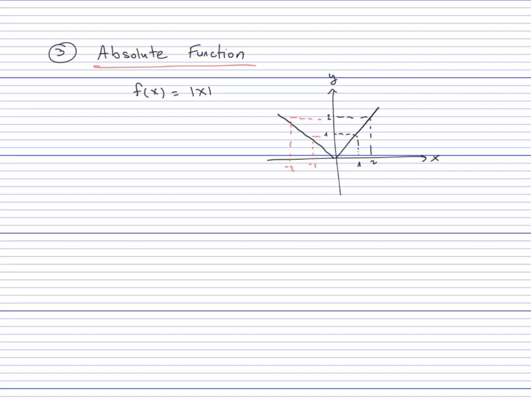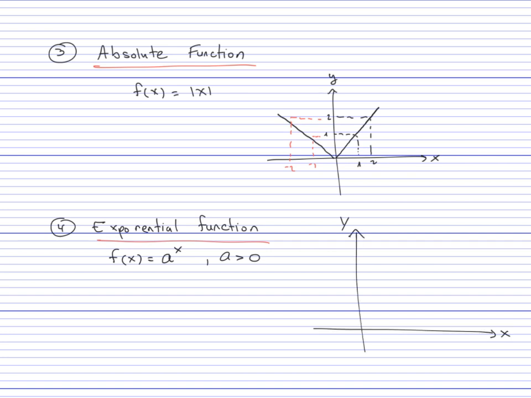Okay, another function I'd like to talk about is what we call the exponential function. Let me do it here. So here, exponential functions. Okay. So what is an exponential function? An exponential function is defined as a to the power of x, where a needs to be positive. Okay. And now the graph itself depends on what a is. For example, if the function is y equals 2 to the power of x, it looks something like that. But now if you take y equals 10 to the power of x, here it's even faster.